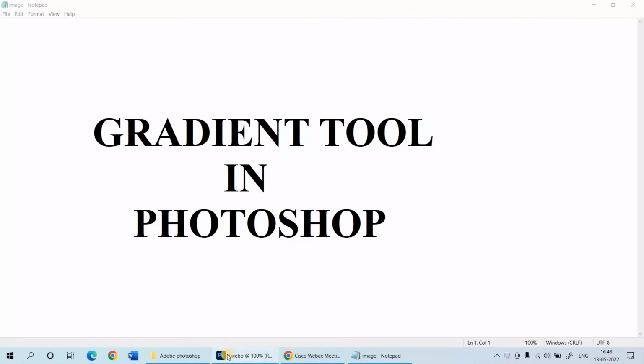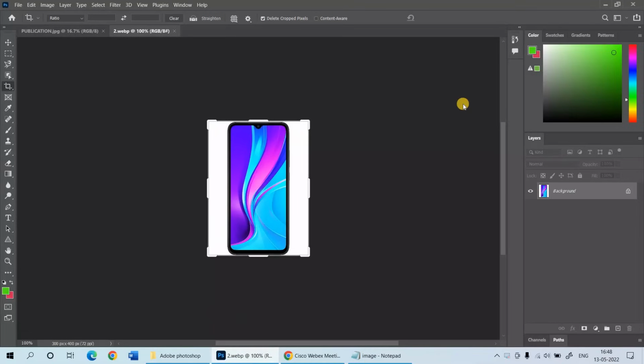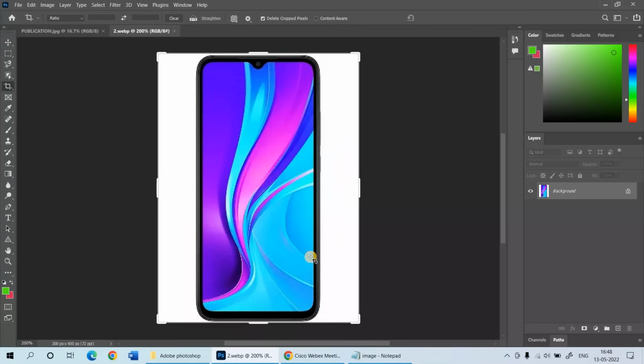So for that I need to open Photoshop, and here I have just selected a picture of this phone. So just zoom this picture. Okay, so now what I want to do, I want to use the gradient tool. So for that, first just unlock this layer and create a new layer with the help of this plus icon.